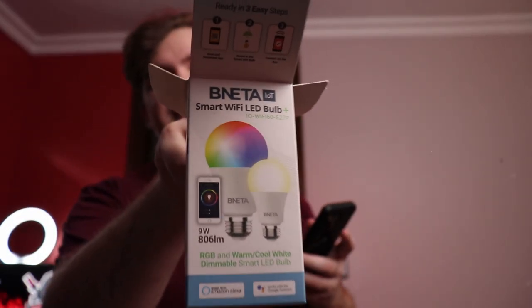Ladies and gentlemen, that is the review of the Benetta Smart Globes. So far they have worked absolutely flawlessly. I only had an issue with the very first light syncing — I think I took too long, and by the time I had the app downloaded and the account created, it went out of pairing mode. So if you are buying these: first download the app, get your account ready, have everything set, and then set the lights up. Once the app was set up properly, I synced this one first time, first try, no problems whatsoever. You can also link them all into specific rooms — turn off bedroom lights and it will turn off all the lights in that group: kitchen, lounge, whatever.